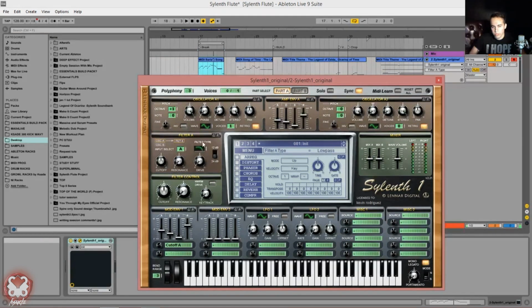So now let's turn on our filter. A low pass will do, because we're going to want to pull this down a bit. We can also have warm drive on, resonance. We can have a little bit of that, a little bit of drive. I think I had the 12 dB slope on the other one. If not, again, play around with it. 24 dB slope means that it's going to cut more frequencies faster. 12 dB slope means it's going to be more open. There's going to be more frequencies as it's cutting out those frequencies. So it's kind of just going from this to this sort of thing. So let's go ahead and hear this.